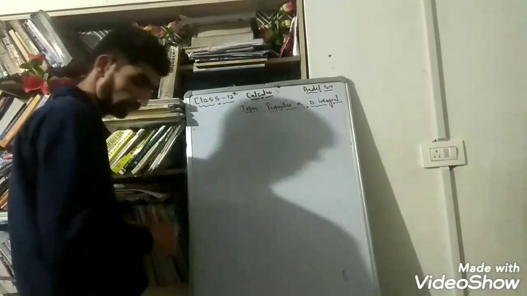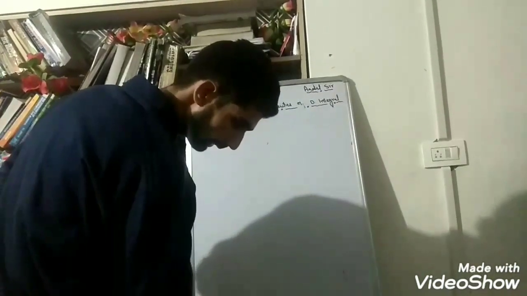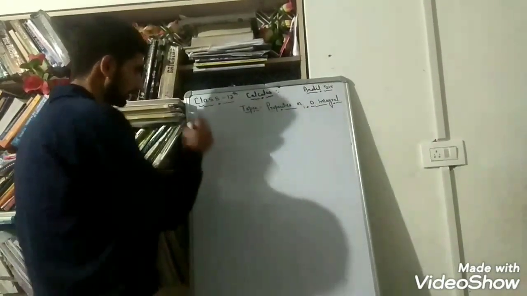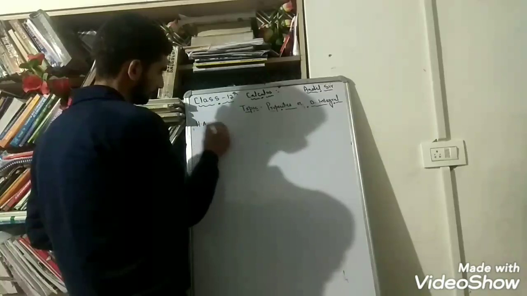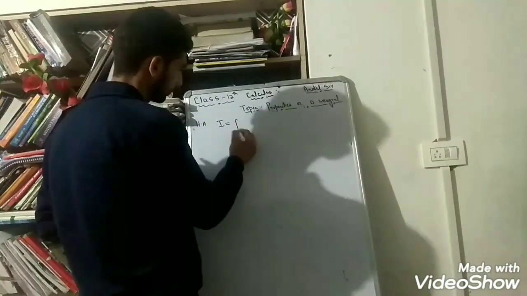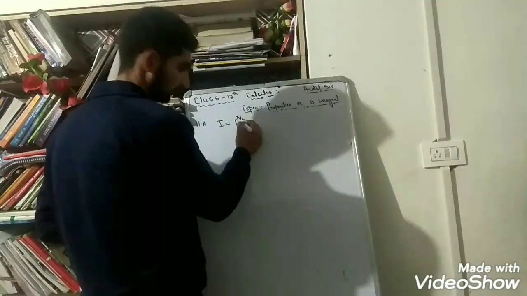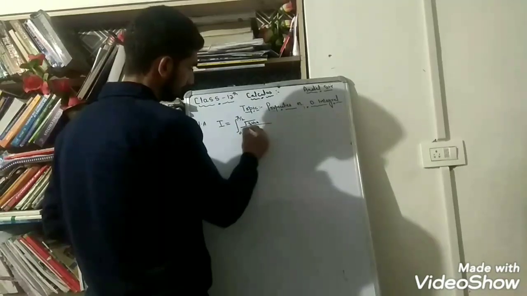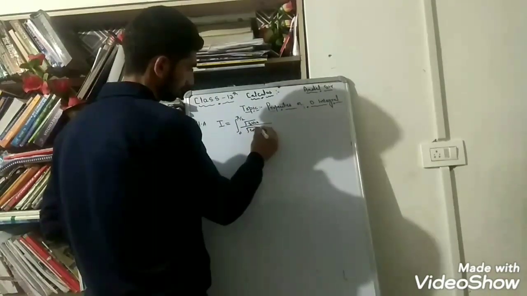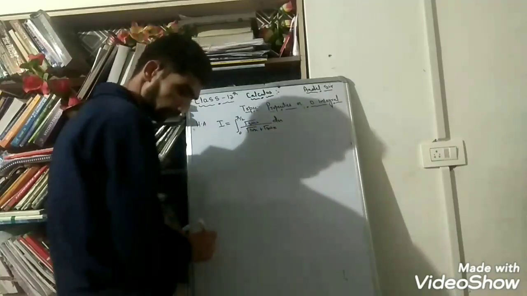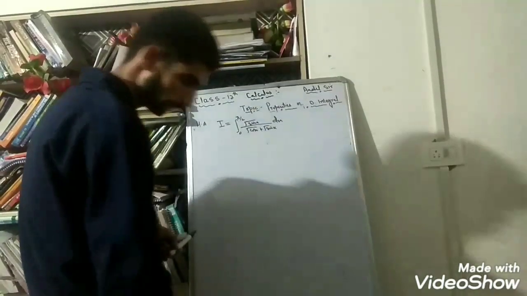Now the second formula, the second example. We check, try to find out this one. It is your home assignment. I equals the integral from 0 to pi divided by 2 of under root of sin x divided by under root of cos x plus under root of sin x. Same as before. This one you have to solve.